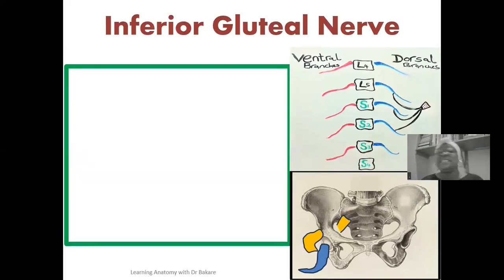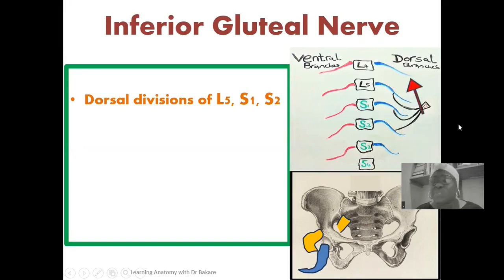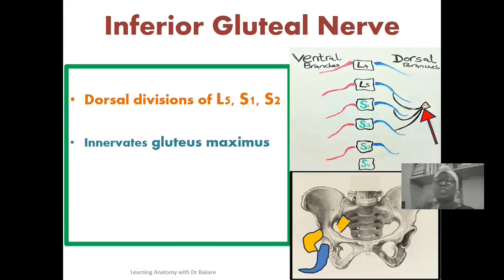Remember, we just described the superior gluteal nerve. This is the inferior gluteal nerve. The inferior gluteal nerve is also a branch that emerged from the dorsal division, and you see it emerging from the dorsal divisions of the anterior rami of L5, S1, and S2. So the dorsal branches from the anterior rami of L5, S1 to S2 are seen to emerge at this point, and this is referred to as the inferior gluteal nerve. This inferior gluteal nerve emerges and is seen to supply or innervate the gluteus maximus.